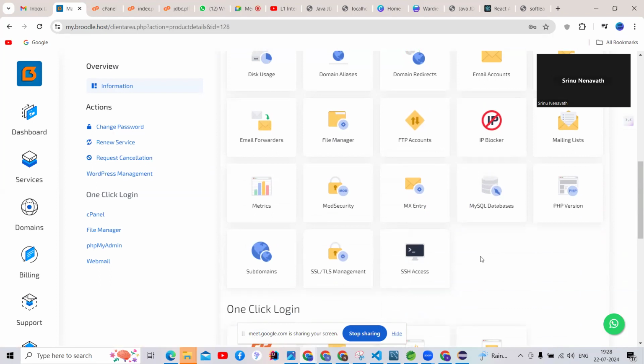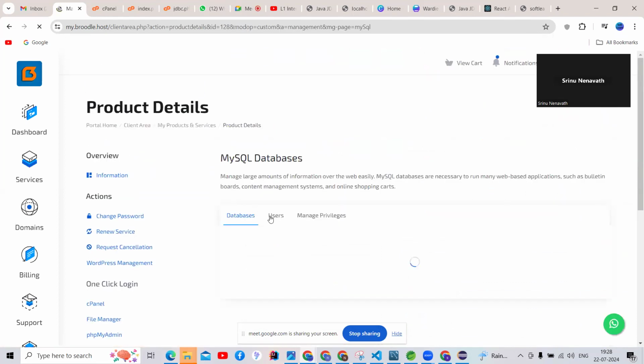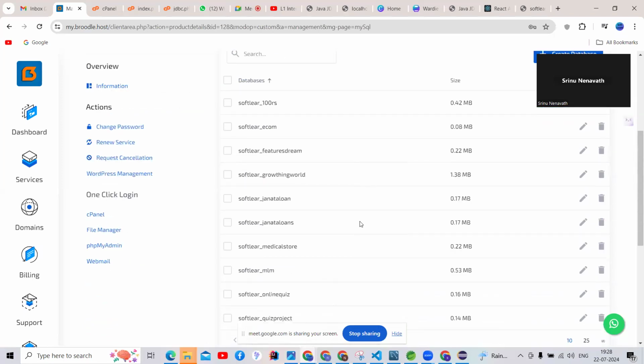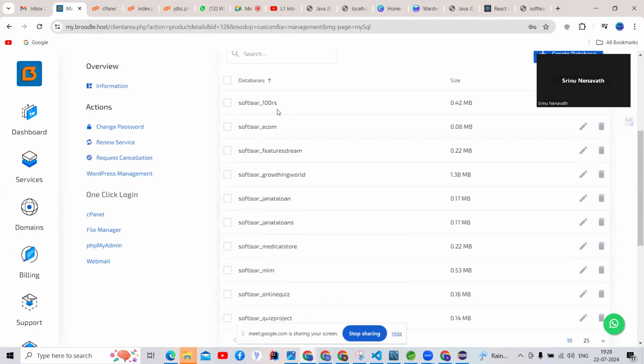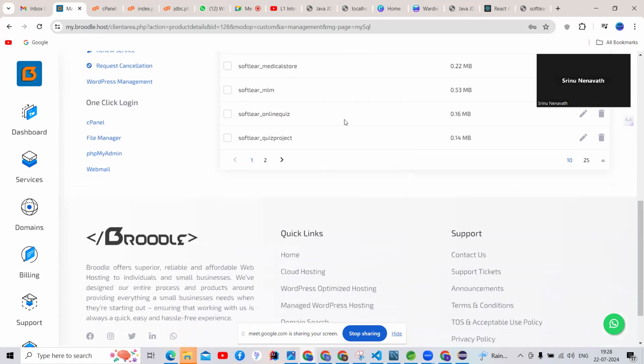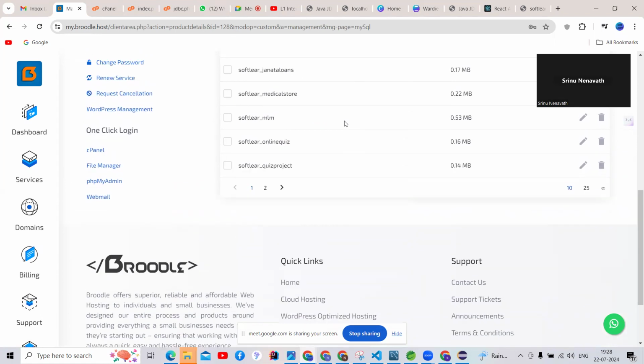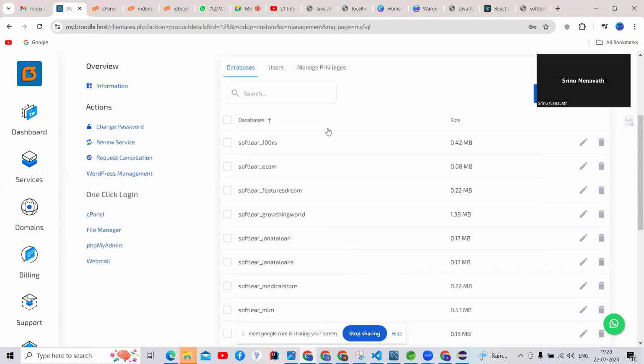Right? So for that purpose, today we are going to discuss how we can insert data into the database, guys. Where is my database, guys? You people can check. MySQL is the database. See, guys, this is my database. I'm going to create it like the local database. This is our database in the local system, right? In the same way I'm going to create the databases. These are my database names, guys. I'm going to create these database names inside the server, right?